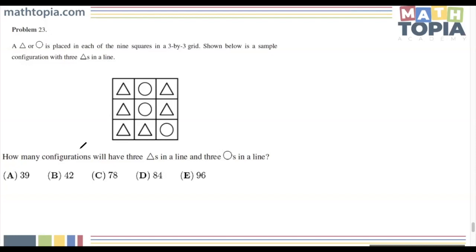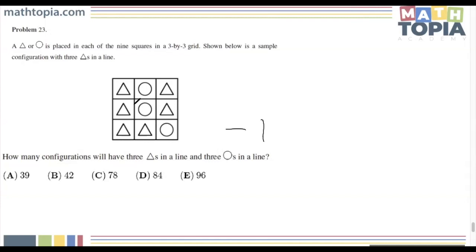All right, so this question doesn't specify whether or not a diagonal counts as a line, but regardless of if it does, if one of the shapes forms a diagonal, then the other will not be able to form any line, right? Like for example, if the triangles form like this, the circles, no matter where we place them, we can't form another line, right? We can't form it on the other diagonal because that's an intersection. And any row or column we pick, like that or like this, it intersects with the triangle. So if we pick a diagonal, we won't be able to place the other one. So we can just assume a line means a row or a column, and diagonals will not work.